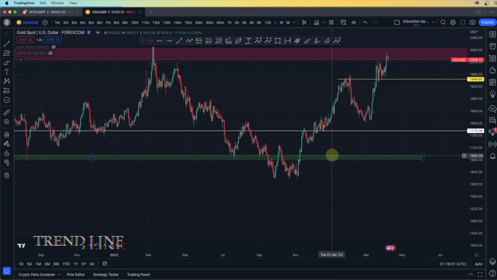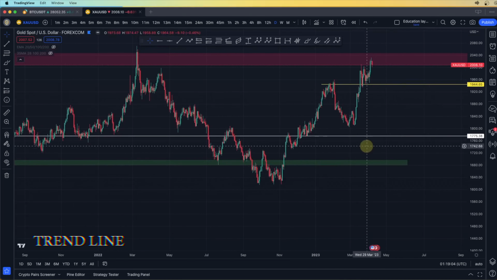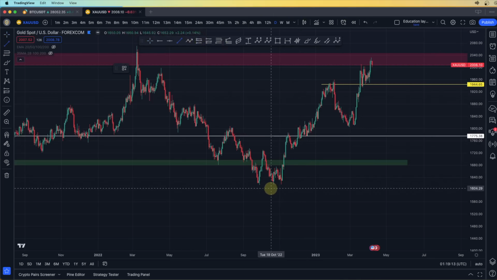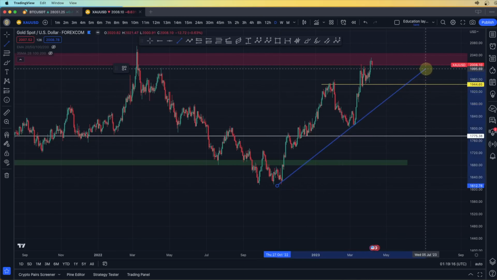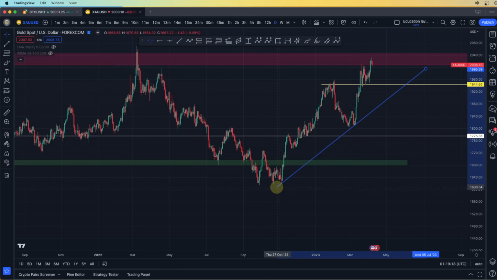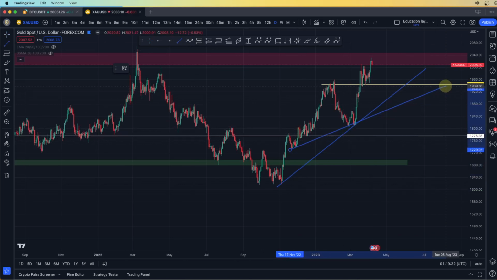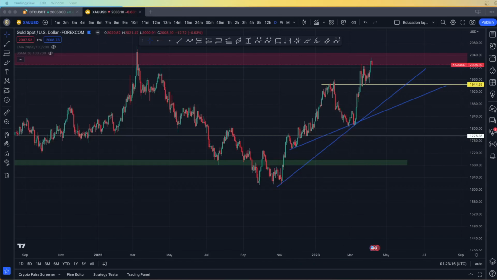As you can see here, the market is not perfect, and the trend line couldn't be perfect because everyone sees it in a different way. For example, I'm gonna draw one trend line here. That is my trend line, and another person is gonna call this one a trend line. You can't say that is wrong or right, because everyone can see it in a different way.